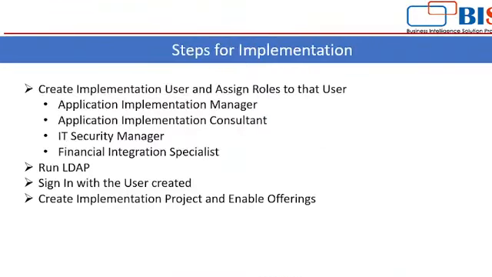For starting with the implementation, first we have to create the implementation user, and then we have to assign the implementation roles to that user. First we have to provide the Application Implementation Manager role to the user. The use of this role is to manage implementation projects and assign implementation tasks. Then we have to provide the Application Implementation Consultant role. It is used to access all setup tasks.